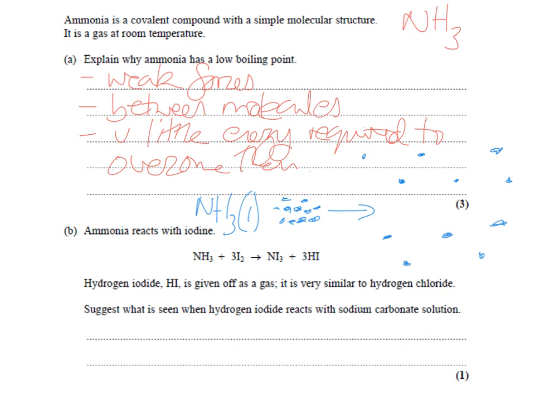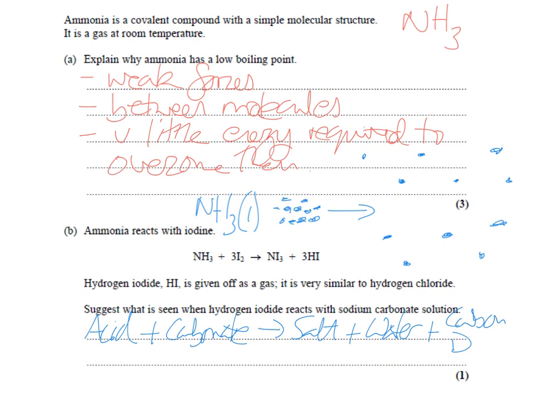When an acid reacts with carbonate, you should know that acid plus a metal carbonate gives salt plus water plus carbon dioxide. So the name of the salt, well, we're not asked for that. We don't need to worry about any of this. All we're asked for is what is seen.